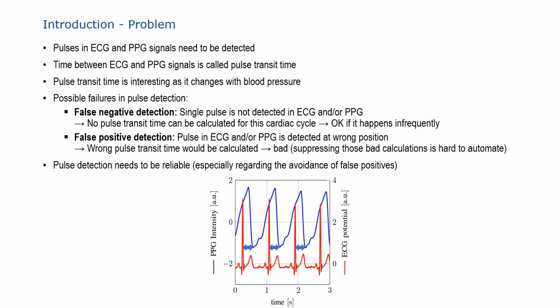If the ECG and PPG signals are recorded time-synchronized, a short delay between the detected pulses can be seen. This time is called pulse transit time and is illustrated with the blue arrows in the picture. In order to calculate the pulse transit time, it is necessary to precisely locate the pulses in the ECG and the PPG signal. But like in every measurement, errors or anomalies within the signal might be present. This could be due to movement of the patient or because the sensors are readjusted.